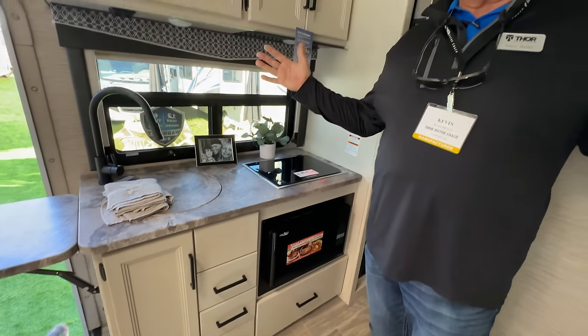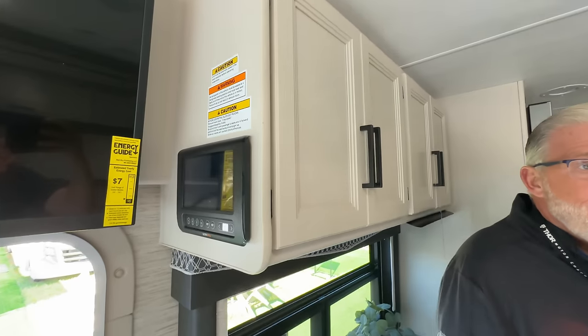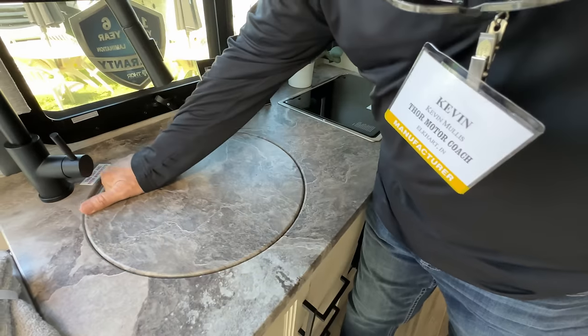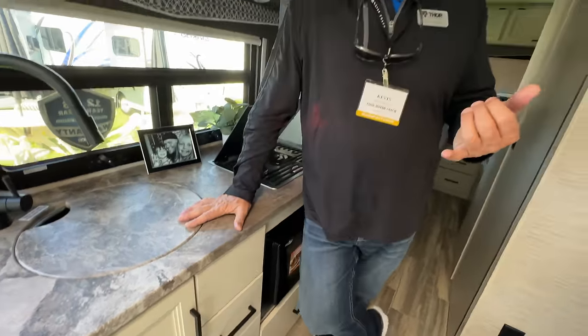The whole point of this video is to highlight to all the Class B people that you do have an option that's similar but gives you extra room for someone over six foot or who wants a little extra space. We're not even 25 feet long here, and a pickup truck is 23 and a half, almost 24 feet. Over here you've got the little sink, pull-up stove top. You've got a power tower. Propane is standard, and we do an LP disconnect on the outside. If you want to haul a barbecue, you've got tremendous basement storage across the back and a full pass-through storage.